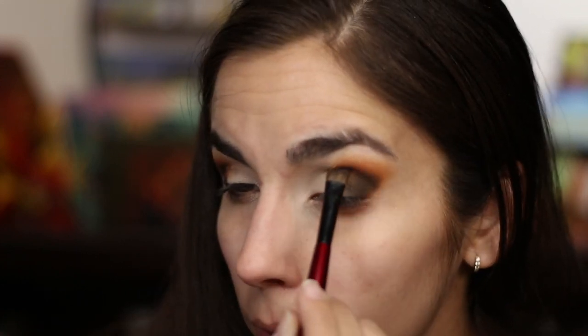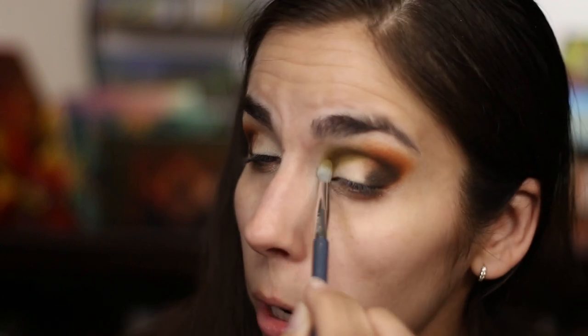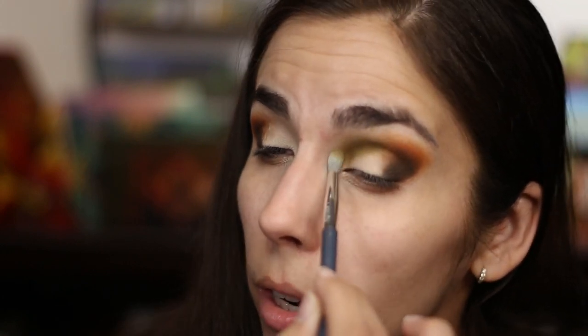Baby Sophia's asleep in her room and Levi is using her little bassinet bed in here for his stuffed animal — putting his elephant to sleep in it. Now I'm going into Congo Basin and putting that in the crease using an LR 007 tapered brush — I think I got it in an Ipsy or Boxycharm. This shade can get patchy but if you're aware of that you can still get a really nice blend, so I'm going to pack it on and then blend.